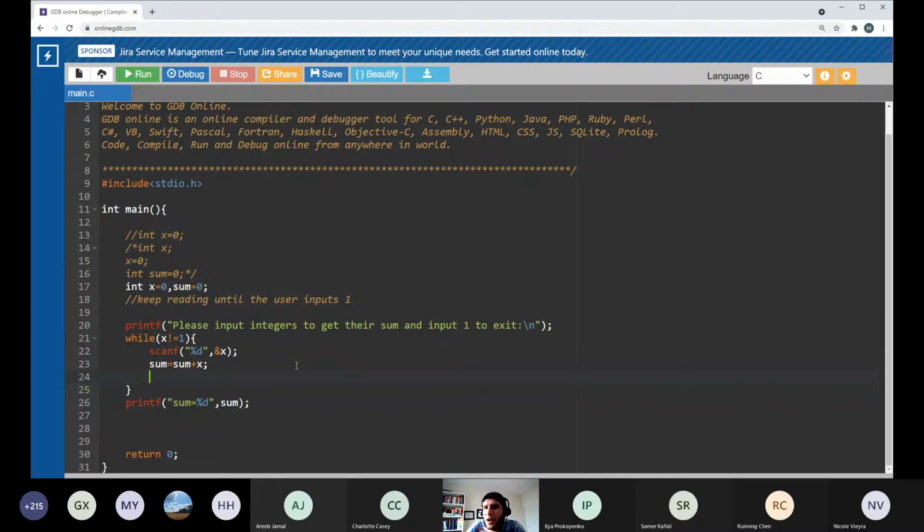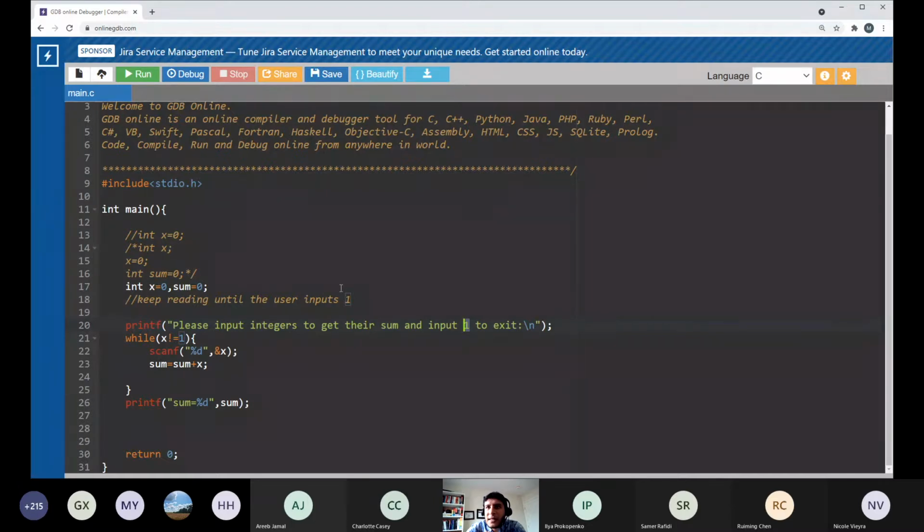Ahmed, what if the user wants to add 1 but it exits? So the definition of the problem, if you remember the very first lecture we talked about in computer engineering, we said the very first step is to define your problem, right? And then write an algorithm to include this. The definition of the problem is to say 1 means exit. It's not allowed as an input to be added to the sum in your problem. This is basically by definition, right? If you want to add 1, you should use your encoding to be a different number, something like -1, for example, right? So it's up to you. But right now we are not using 1 as a possible input. We are just using it as our exit code, right?